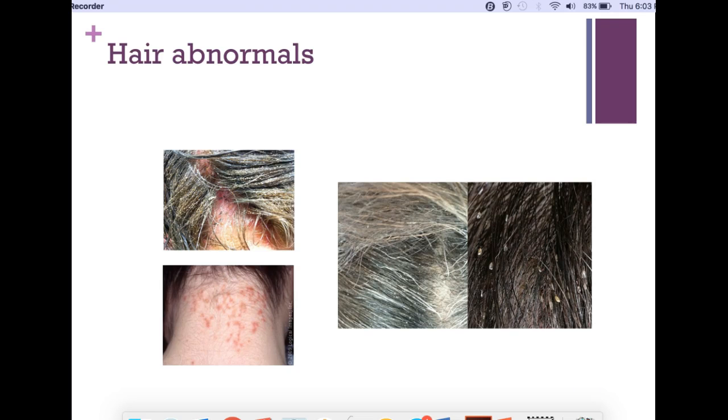We're now moving on to the hair. This slide just shows you some hair abnormalities that we would be looking for. You can see here that this is an infestation. This is what we would consider seborrheic dermatitis, where it's dandruff. You would know it as dandruff. It's flaking, and it's from the skin. It's from a dermatitis of the skin. This is a dermatitis underneath the hairline that we would pay attention to, certainly. And you can see here that the scalp is red and there's an obvious infestation of the hair.